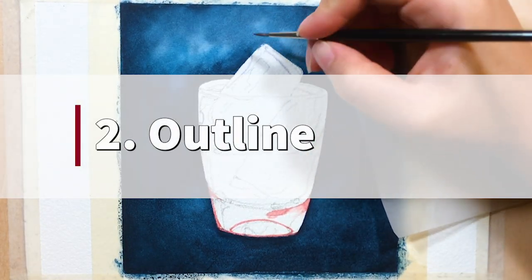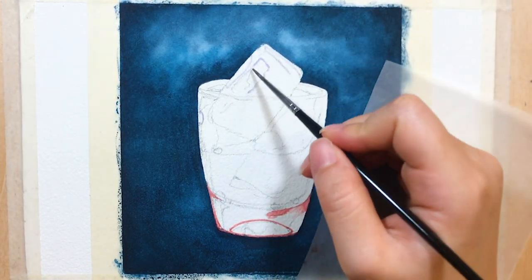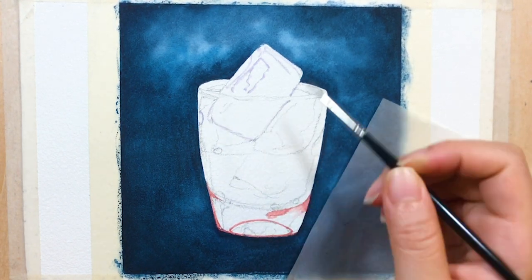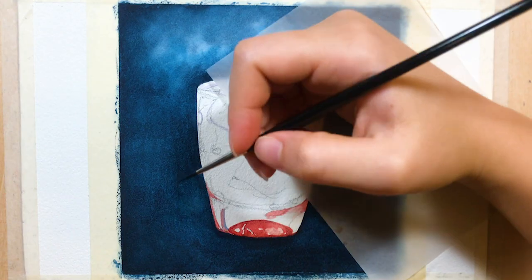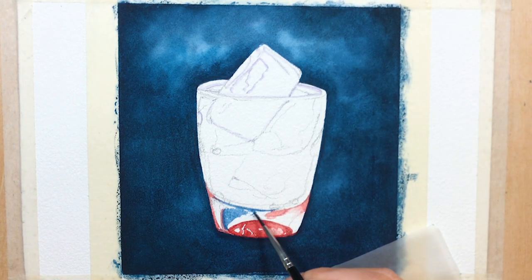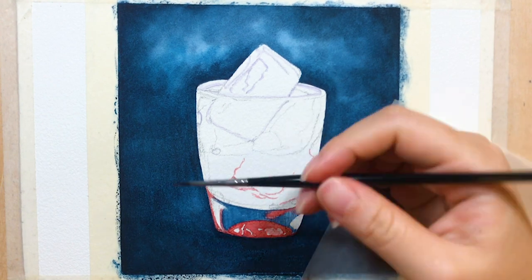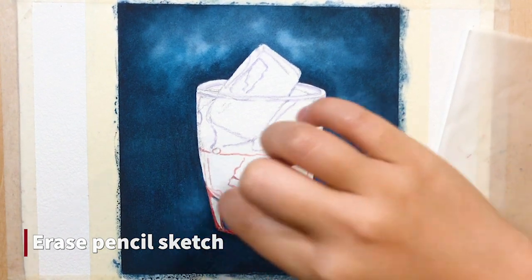Next, I change to my small pen brush and outline my cup sketch. I try to keep my outline very light so it won't affect adding colors afterwards. After that, I erase my pencil sketch so I know there are no pencil marks on my finished painting.